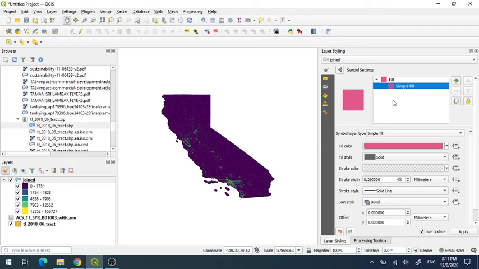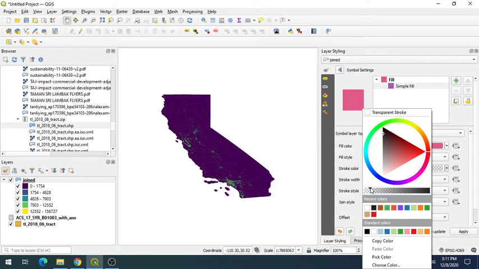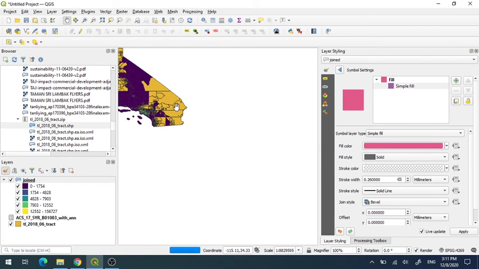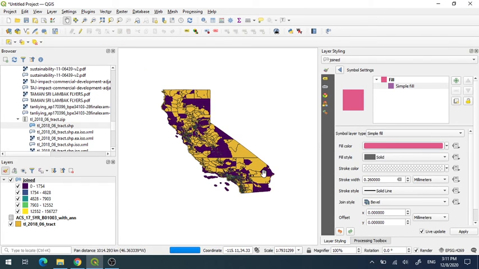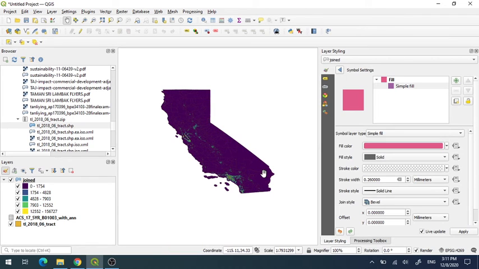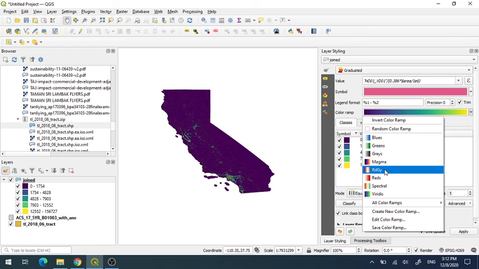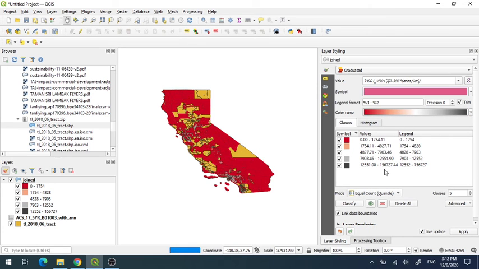Now we have a nice looking information visualization of population density in California.